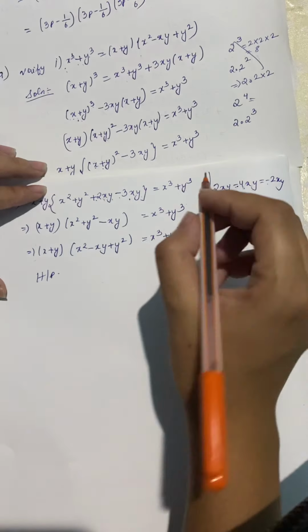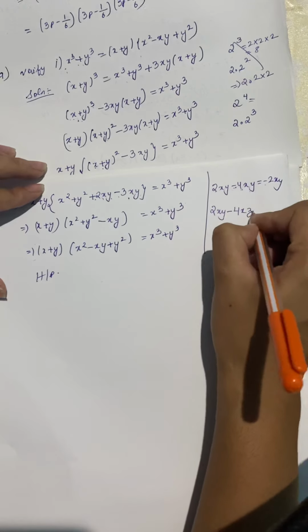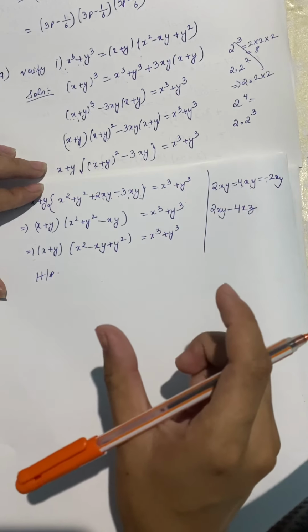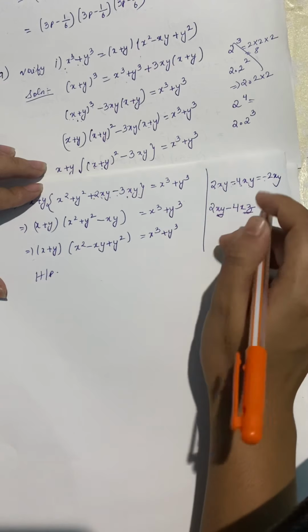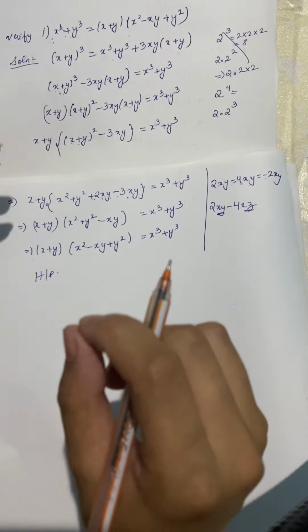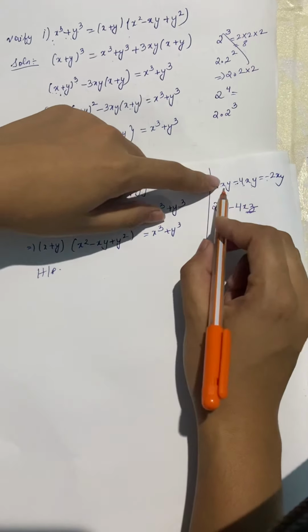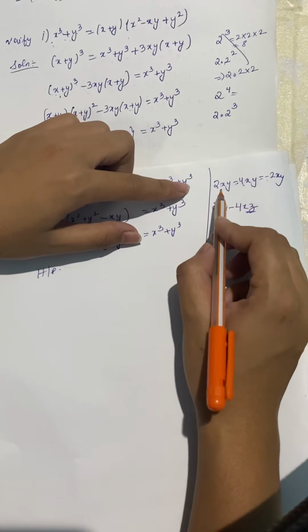But look at this, pay attention to this. If it's 2xy minus 4xz, you cannot subtract them because the variables are different. So be careful with this. A lot of students make mistakes, so I'm just pointing out the places where students usually end up making mistakes. Clear with that? Here I'm subtracting y because they have the same variable xy, xy.